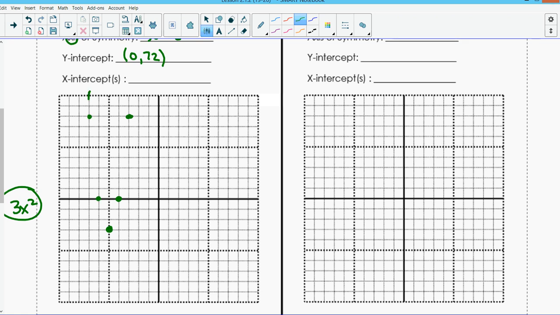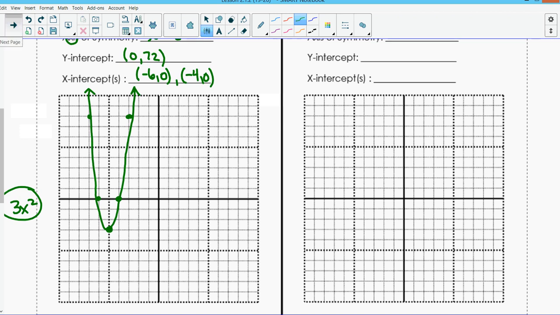This one doesn't have very many points that lie in the graph. You will notice that there won't be very many points on the graph when a is something like 2, 3, 4, but when a is something like 1/2, -1/2, something like that, there will be a lot more points that fall on the graph. Okay. Don't forget to label your intercepts. It would be at -6, 0, and at -4, 0. Make sure you write that in the right order. Sometimes we flip those values and then they become y-intercepts.